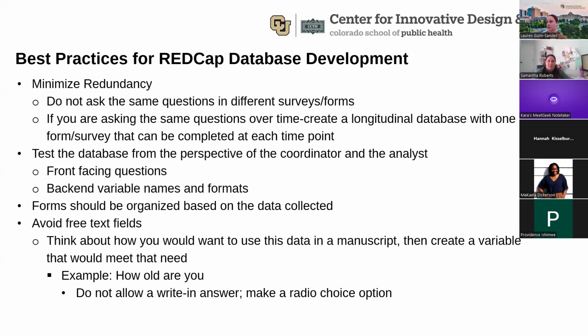So for example, race, ethnicity, you don't want to ask that in a baseline questionnaire and then ask that again in an end of study questionnaire or on a week 2 questionnaire if you're asking questions over a long period of time. That has happened before, and the issue that you can run into is that you can have the same person answer differently for each one of those. And then you come down to how are you going to combine those, which one is going to be correct or both correct. There are all of these questions that you'll come up with.